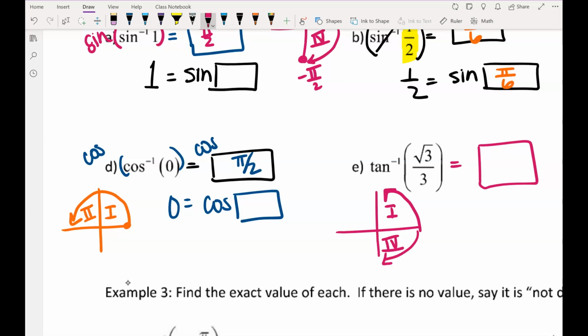All right, so here we go. Ooh, what angle in quad 1 will give us tangent of root 3 over 3? Pi over 3. Yes or no? I want you to flip to your pi over 3 and check really quickly. Pi over 3. Is it sine divided by cosine? Dean? Dean said pi over 6. Which one? It's pi over 6. Chloe, do you agree? Yeah. Okay. All right, I'm going to stop right here for today.